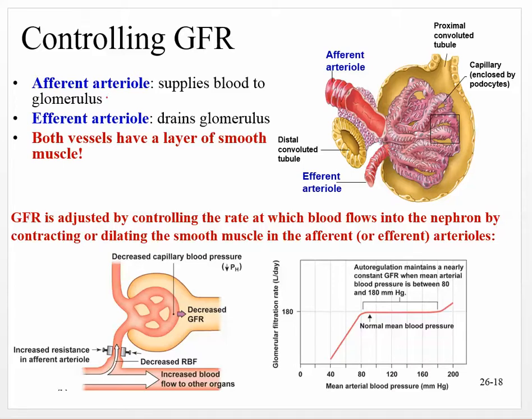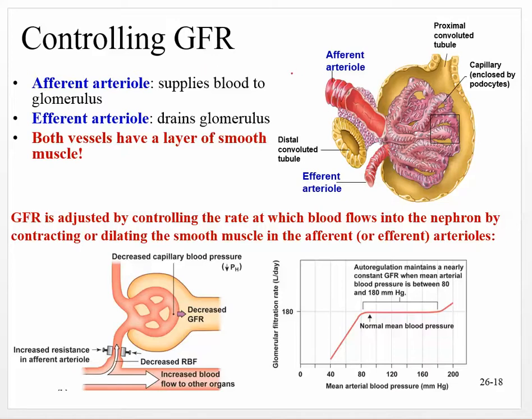Okay, so how do we, on a day-by-day basis, control the glomerular filtration rate? I mean, what happens when you start running or exercising or something like that? Your blood pressure will increase. So does that just mean that you're pushing a ton of fluid out through this glomerular filter? No, it doesn't. We can actually control how quickly things move through. Therefore, that's controlling the GFR, the glomerular filtration rate.